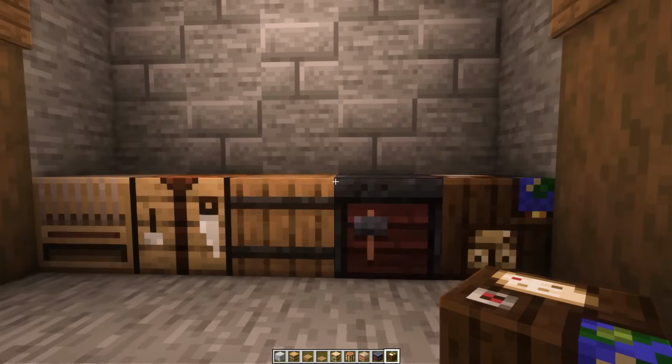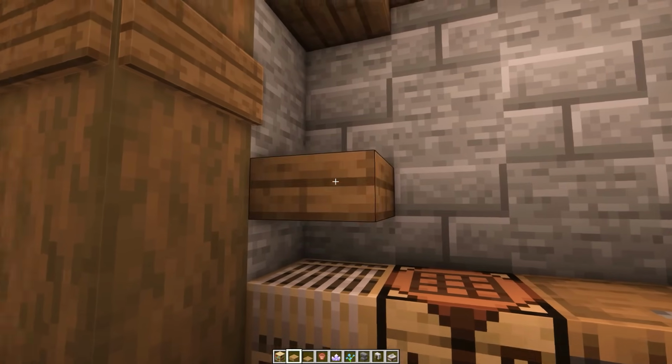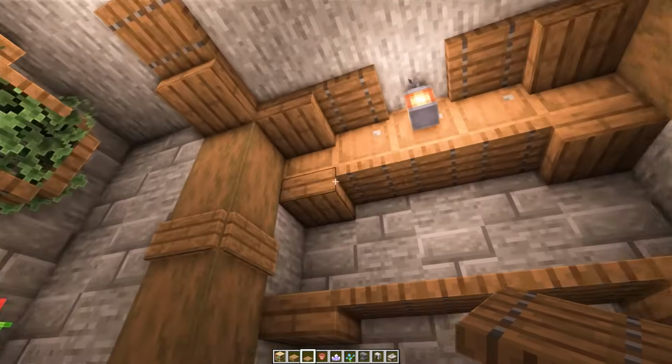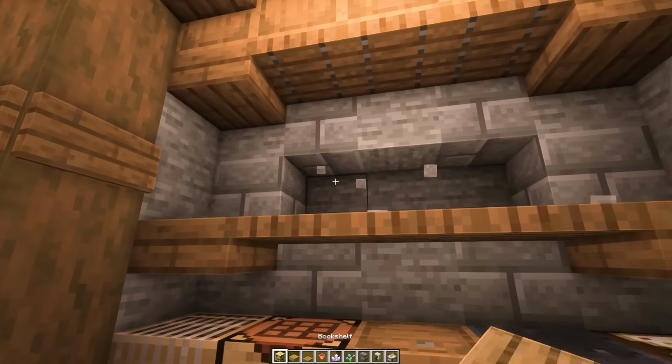a cartography table. Now directly above all of these crafting blocks here, let's start off by placing a spruce slab like this, and then we're going to place one on the other side as well, and then let's connect them up using some spruce trapdoors, basically mirroring this shelf that we added in below the barrels here. Then we're going to remove these 3 blocks here and replace them with some bookshelves.